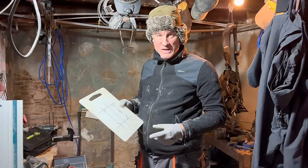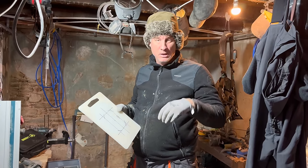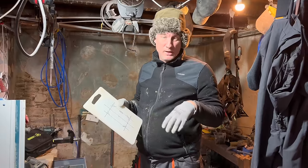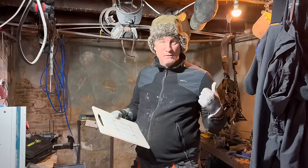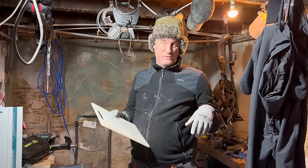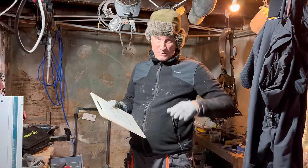Our little prowl has an opening in the top where we feed the wood logs in, but it's only a little prowl, right? A little fire burner with a little opening, and we need to chop the wood so that it fits through. And every time we think we have a wood block that fits through, it ends up in the house, dries there for a week or so, and then it doesn't fit in, and then we have to go outside and chop it up smaller.